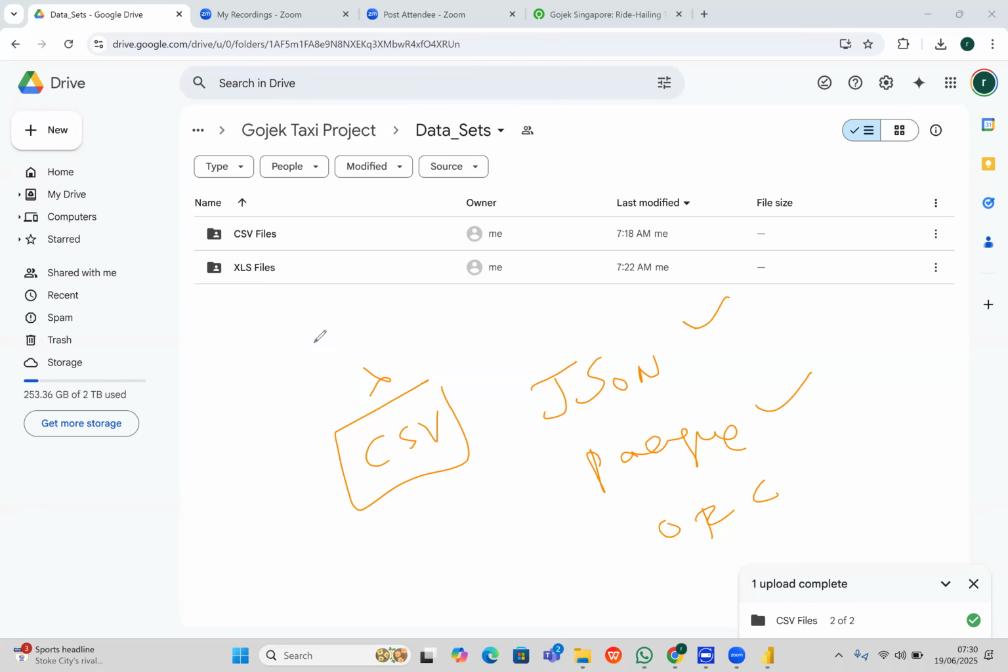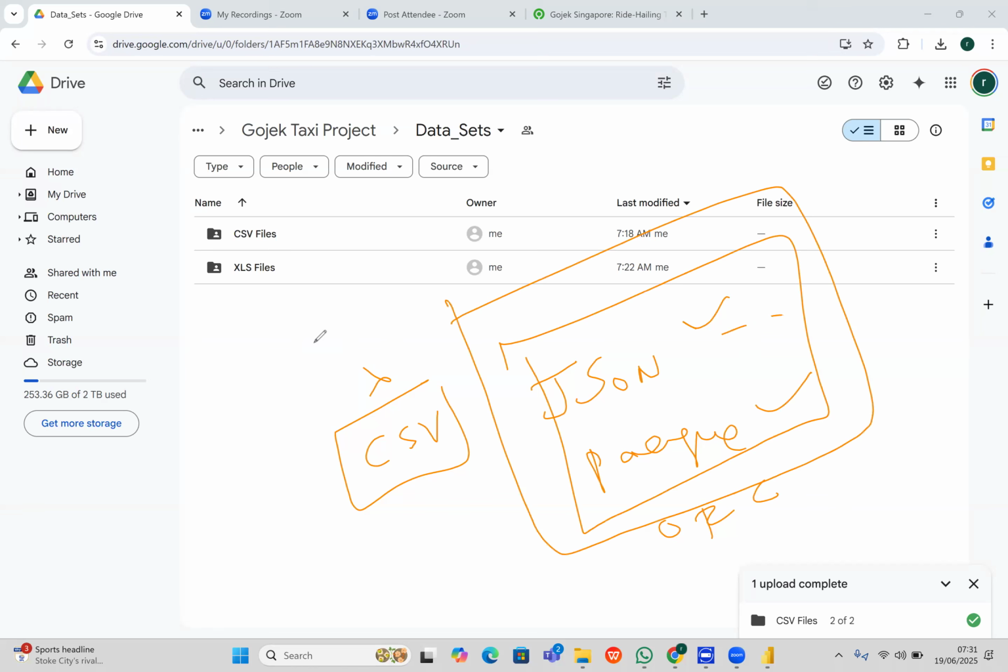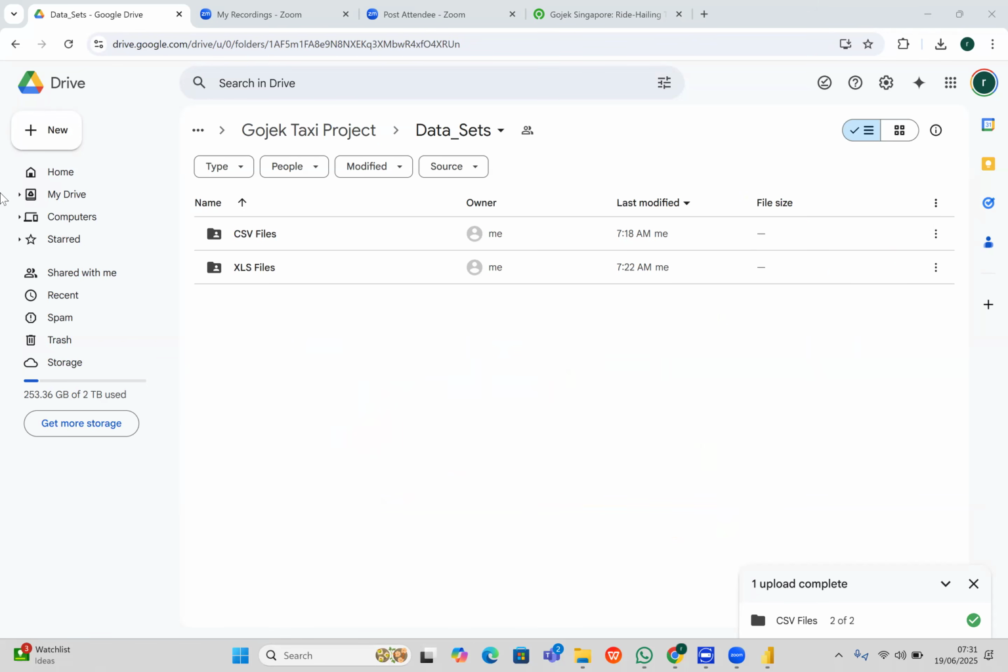That is the reason that in company interviews, they focus more on this. More questions will be there, like how can you convert your JSON file to a table. The main disadvantage in your Power BI and Fabric environment is that you can't develop your data model with the help of these files. You must convert these files to tables, and only then can you develop your data models. So first of all, you should understand your data sets, then load them to your analytical environment.